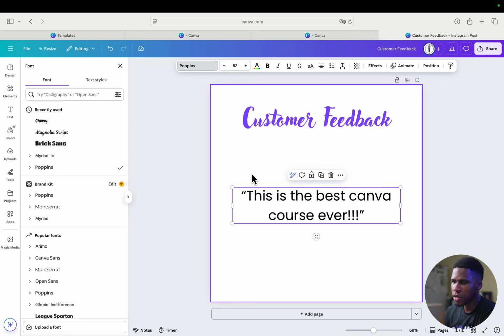So that's just a basic understanding of fonts and pairing your fonts in your design. There's no need to complicate the fonts and to have lots of different fonts in your design. As I mentioned before, you choose two to three fonts, and you'll be good when you're editing all of your designs and your graphics throughout your Canva journey.